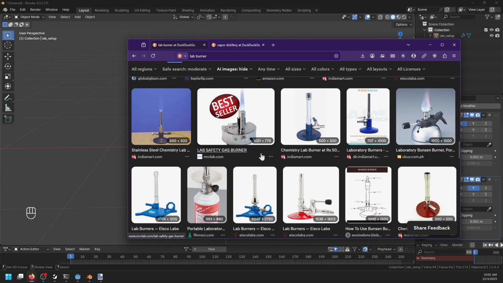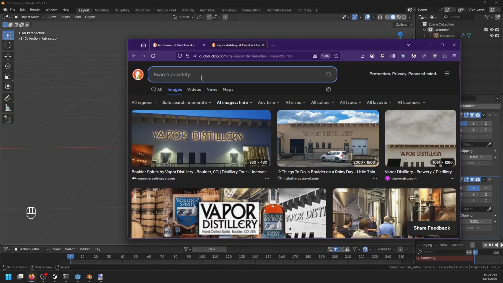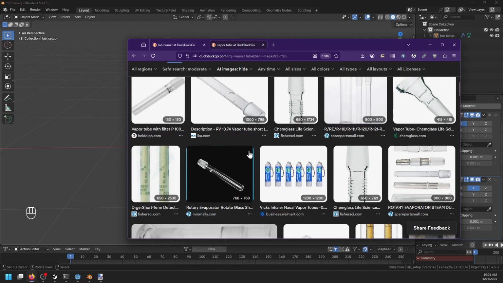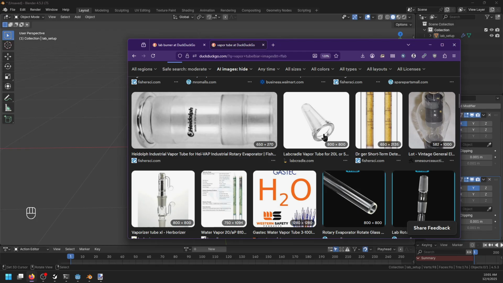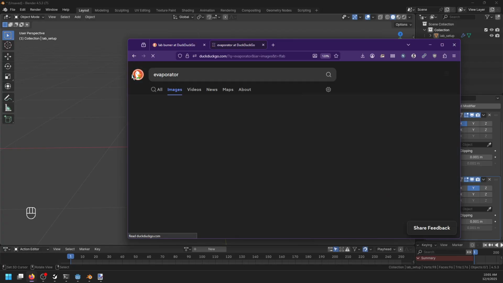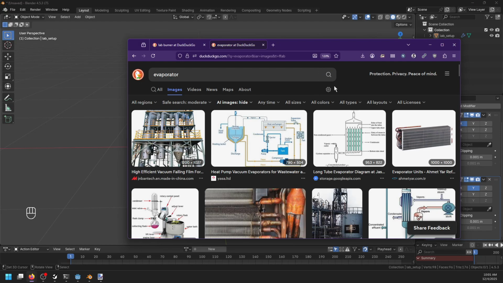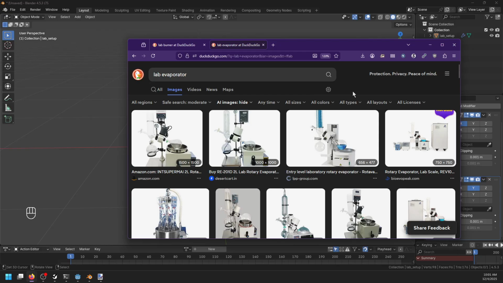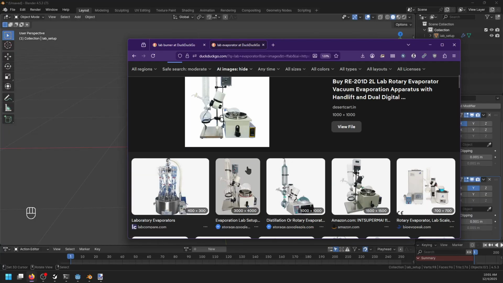If it's vapor tube? An evaporator? Let's call it a lab evaporator. Okay.